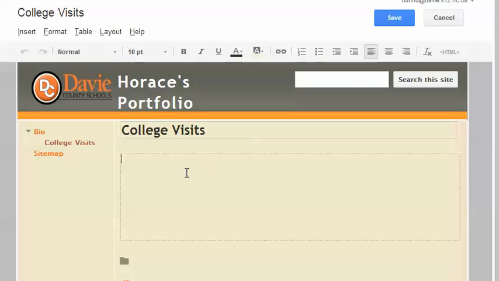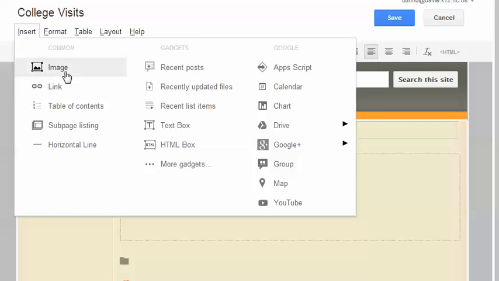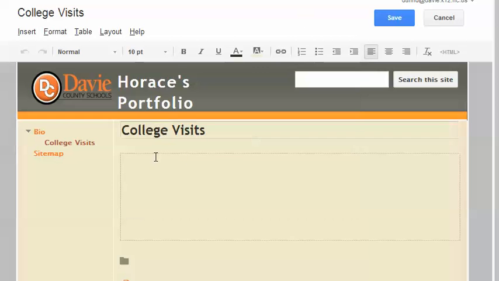This allows you again to insert the pictures you've taken, many other things that you might want to insert. You want to do reflection. Reflection does not have to be long. It can be quite brief, but it should indicate your surprises, your takeaways, your interests, that sort of thing.